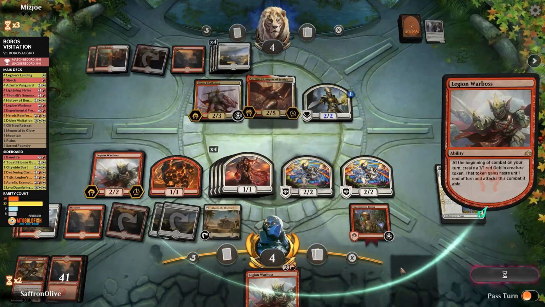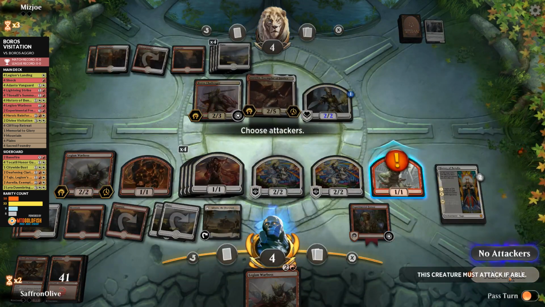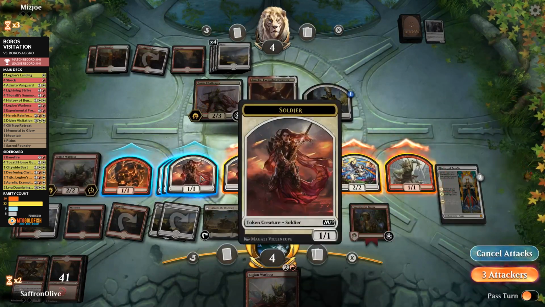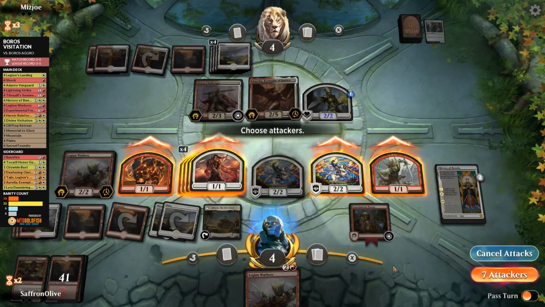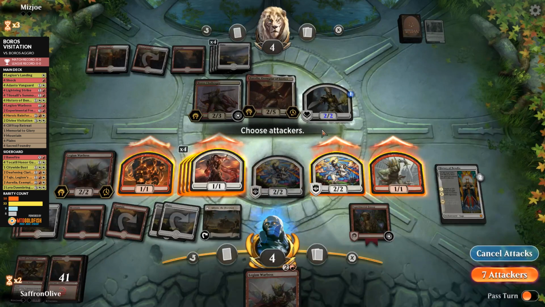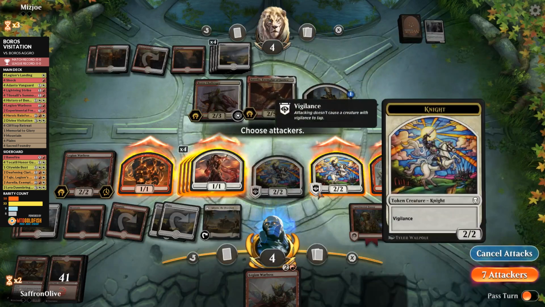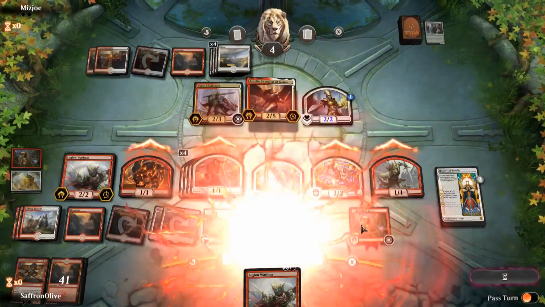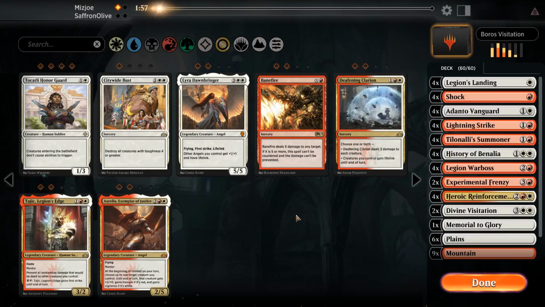Combat. Are we dead? Did we just lose to this Aurelia? I think we did. So we attack with everything. Opponent blocks, blocks, blocks, but they gain 2. Yeah, we're just dead. All right. Well, that is unfortunate. I thought we had it, but we very much did not have it once Aurelia came down. That was not ideal.